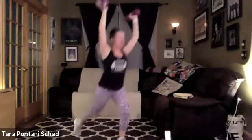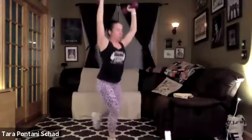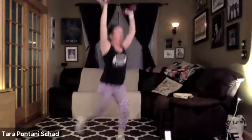Ready for that rear lunge. Holding our weights or your mini band or your towel above your head. Press it up, shoulders stay down, and step it back. Navel to spine. You're breathing. Beautiful, everybody.